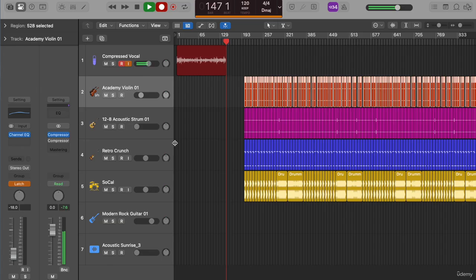So if you go in the studio, or if you're at home or wherever you're recording music, and you're recording a vocal or an instrument and the track is not good, it doesn't sound good, editing, mixing, EQing can help you a little bit, but it won't make your bad recording sound amazing.